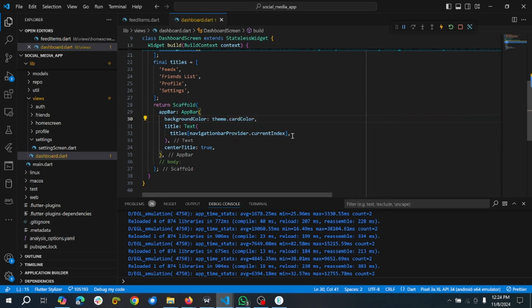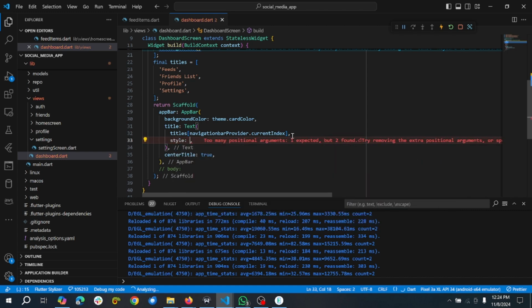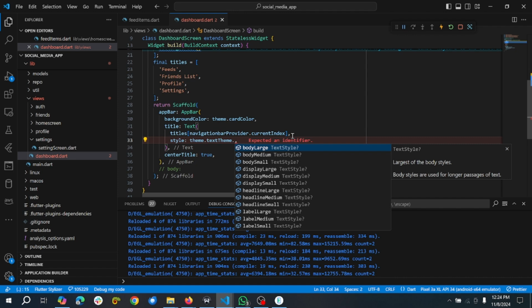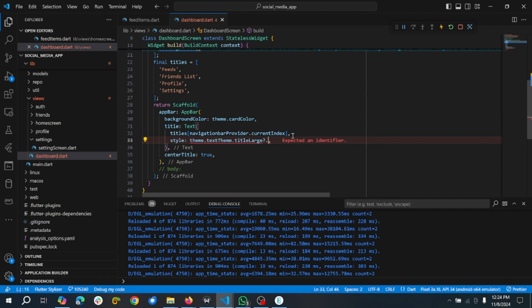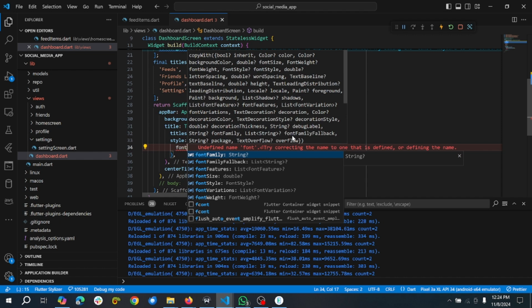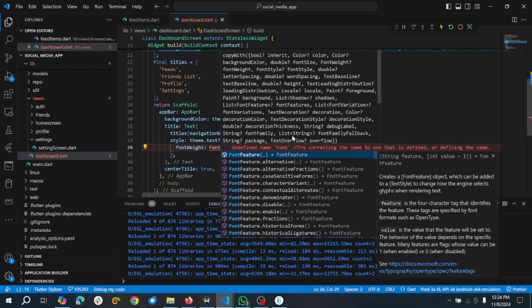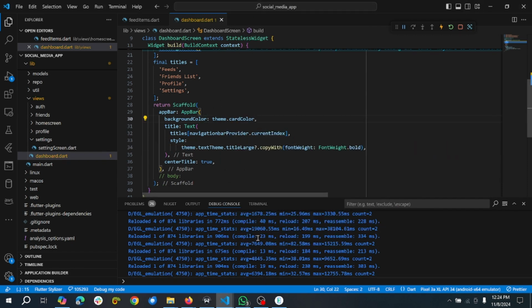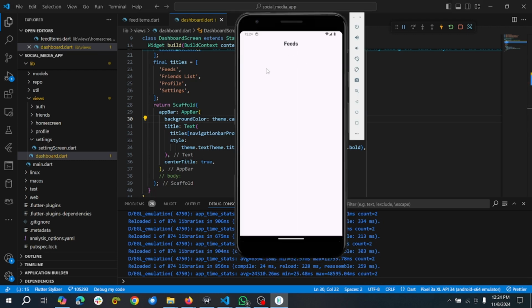Then our text style is going to be theme.textTheme.titleLarge.copyWith. The essence is to add more properties to the title. FontWeight.bold. Okay, it's bold now.